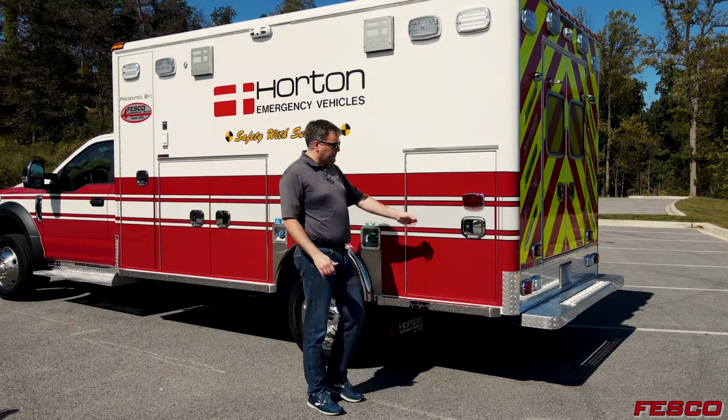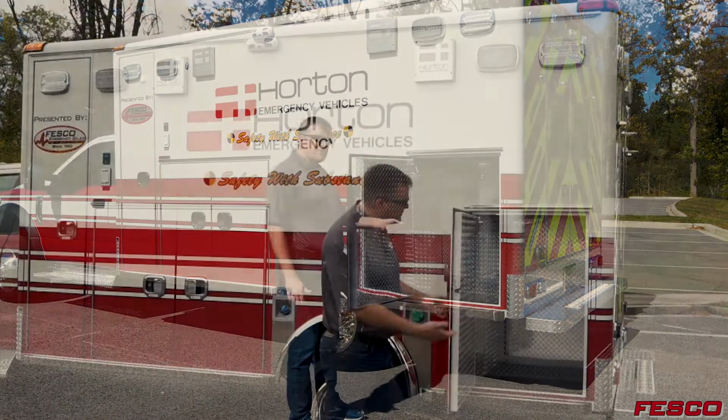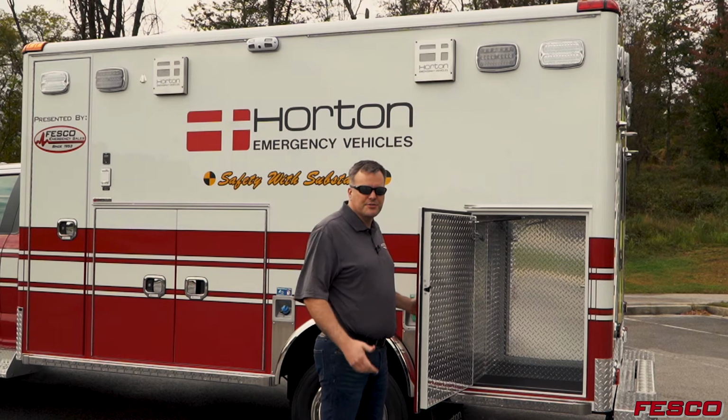All right, of course, last but not least, we do have the street side rear compartment. This one we just have set up as wide open. It's a great spot to store SCBAs or anything else that you may have.